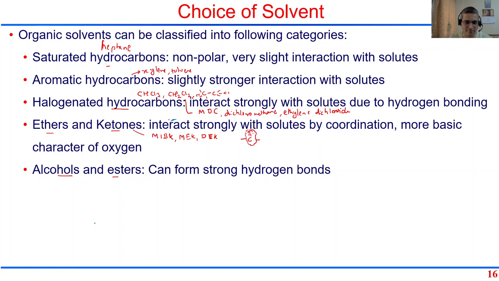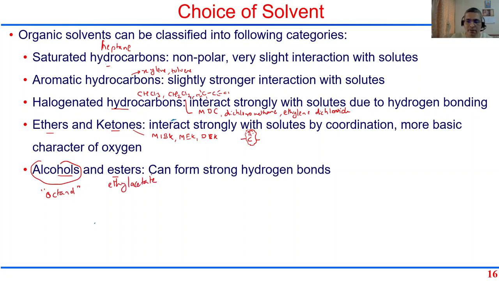You could have ethyl acetate as a solvent, or an alcohol like isopropyl alcohol. Of course, isopropyl alcohol has high solubility in water. But you could use butanol, pentanol, and the one example that we saw of alcohols was octanol, which has even lesser solubility in water. It still has some finite solubility, but lesser as compared to isopropyl alcohol. So you could have alcohols as solvent, or esters, like ethyl acetate.